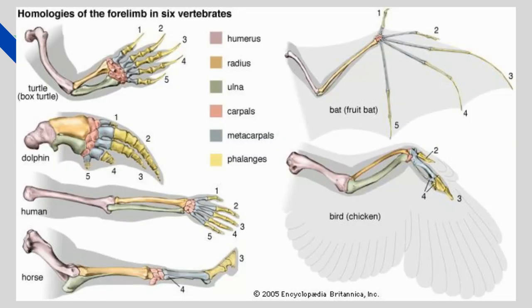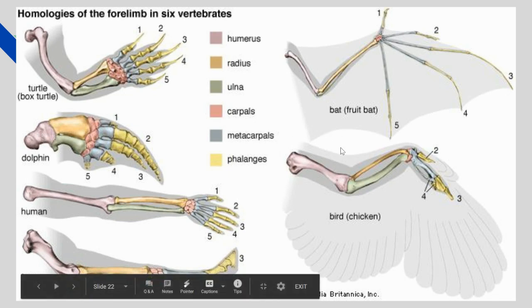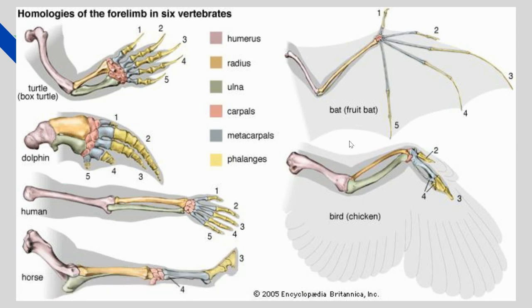Here's just another example of that homologous structure. You can see that even though a bat and a bird both fly, and so their wings are used for a similar purpose, they actually look really different from one another. So bats' wings actually have these structures that are more similar to a mammal, like a human or horse, than they are to a bird or something like a chicken. So their structures, even though they're used for the same purpose of flying, their wings are made structurally different.